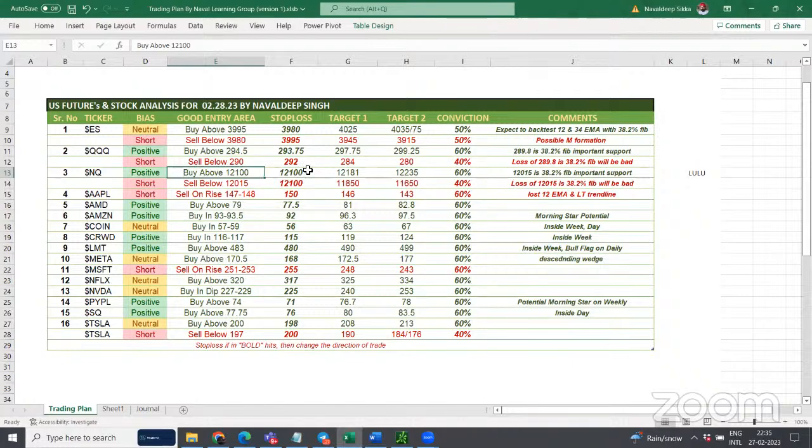So what it means is that I need to wait and watch on triple Q, whether it is breaking below or not. If it is going higher, I would tend to reverse my direction and tend to go higher. The levels are still the same. These are 12,015 and 289.80. These are the two same levels for triple Q.